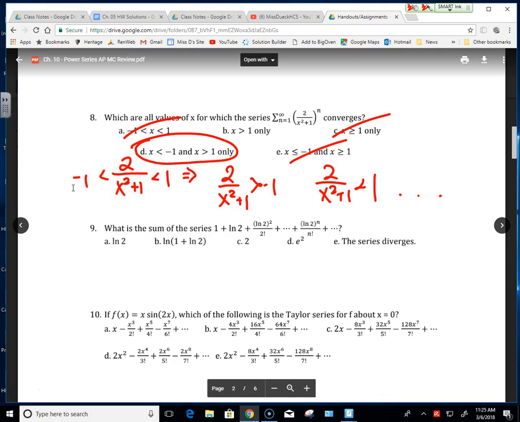Number 9, have you guys gone forward and started looking at that one? Let me give you like 30 seconds in case you haven't pondered number 9. That was the next question. But you just get used to looking at things a certain way, and each of you look at problems differently. Different things jump out at you. So some of you look at this and you're like, oh, it's a geometric series, no big deal. R is equal to?